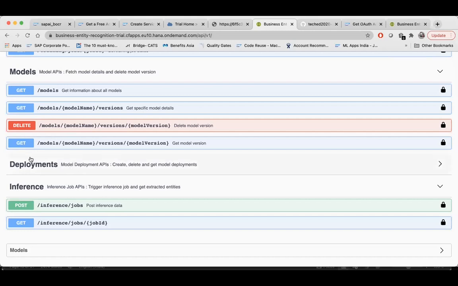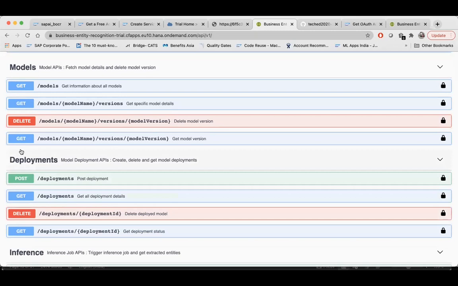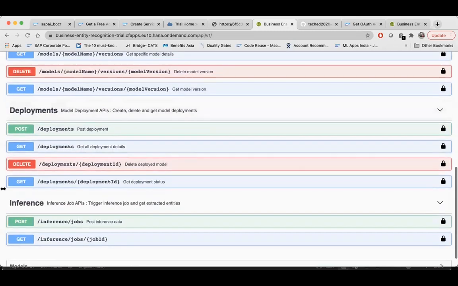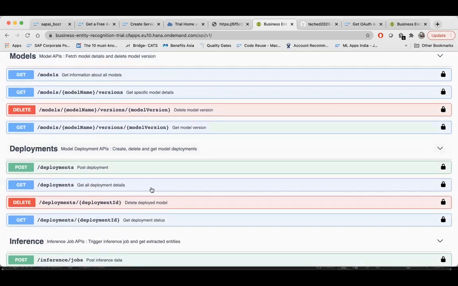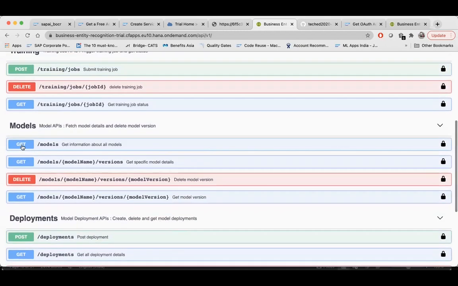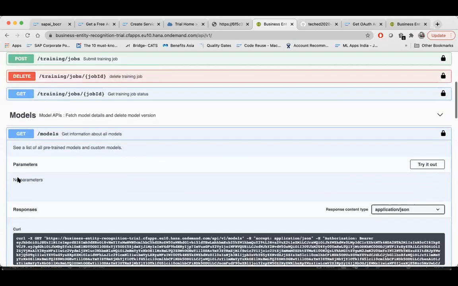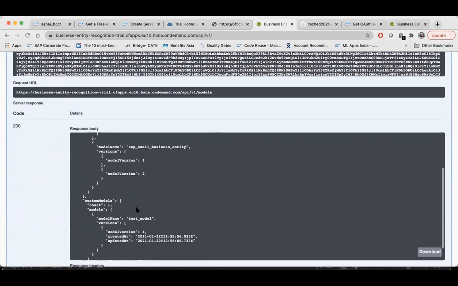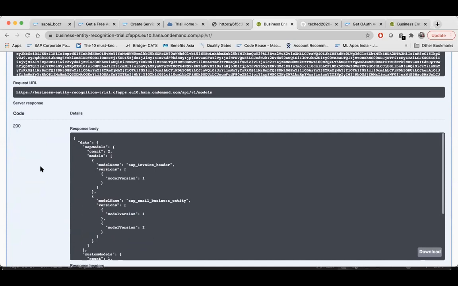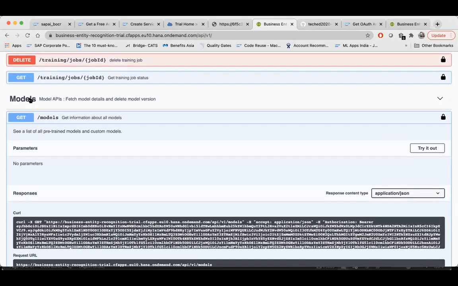Okay, then maybe I would just ask for 2 minutes of your time from the hands-on exercise before proceeding to inference. There is one step that you would not find in the document, which is related to deployments, because as I mentioned, the complete training of the model is out of scope for this session. But once your model is trained, you would see it here under the custom model section. Now to use it for inference, you would have to follow one more step, which is the deployment.